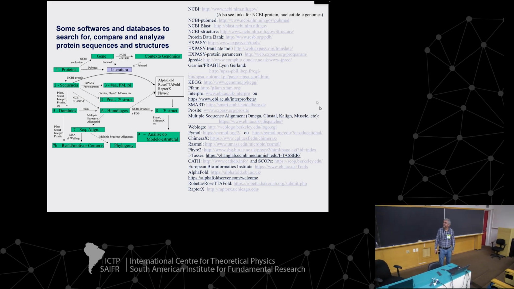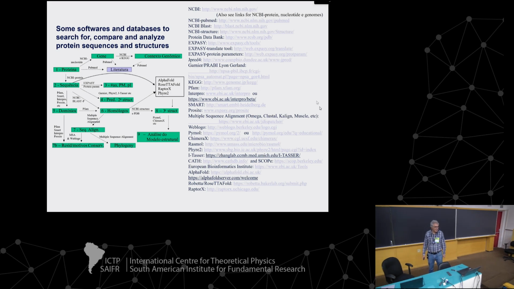Okay, so let's try and start the last session of the day. I'm going to give a very quick tour through some general databases and programs that you can find online to study protein sequences and structures.